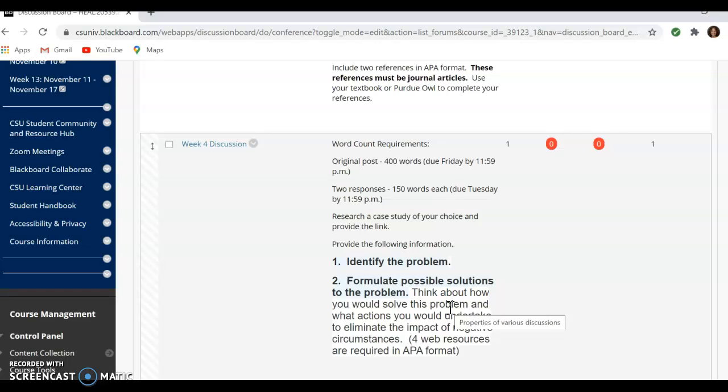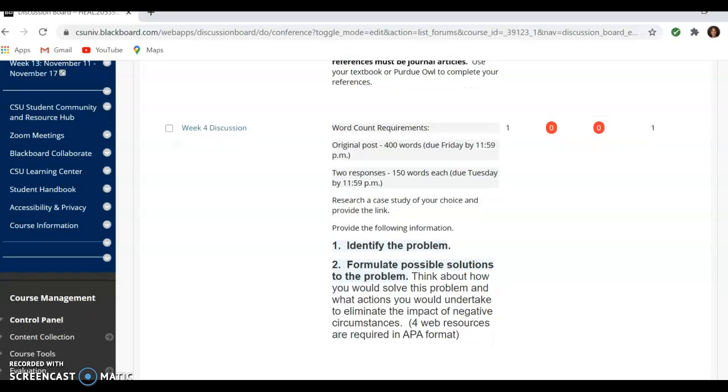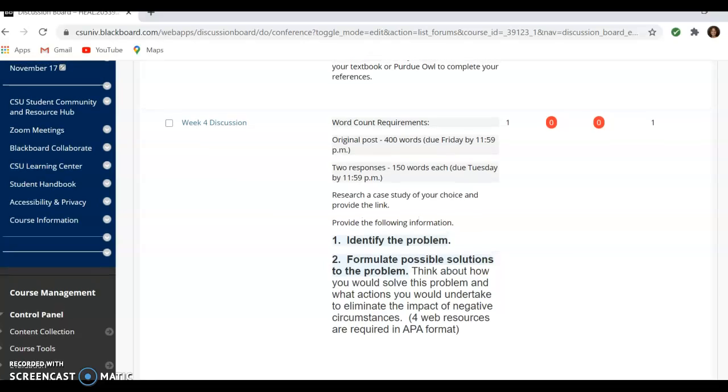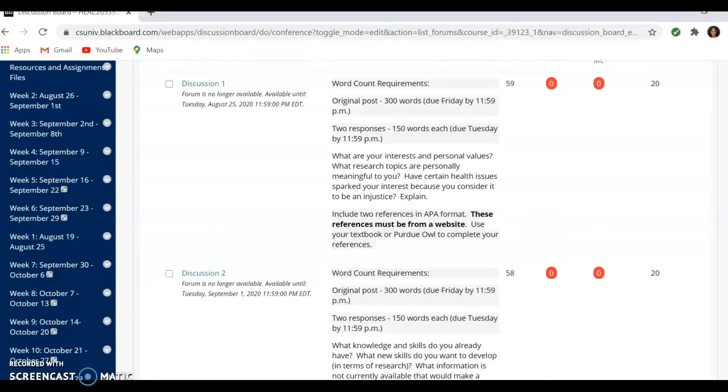So this is just really to get us some extra practice, because when we did our first week of discussions, we did websites, and the citations needed quite a bit of work overall. Some of you guys did okay, but as a whole, we needed to work more on it. And so that's what this week is about. So 4 citations, one of them needs to actually be the case study itself. The other 3 are supporting, and the only one that is allowed to not be a website is the actual article itself. So if you have any other questions, let me know.